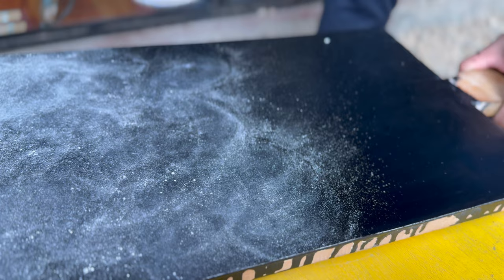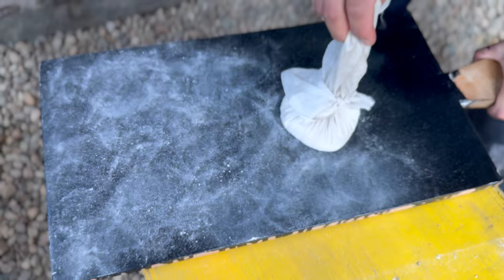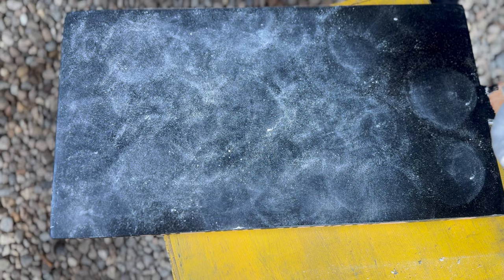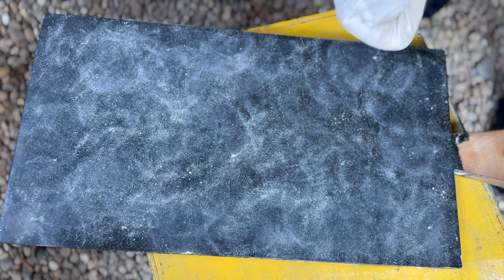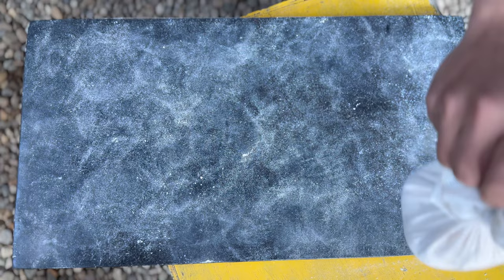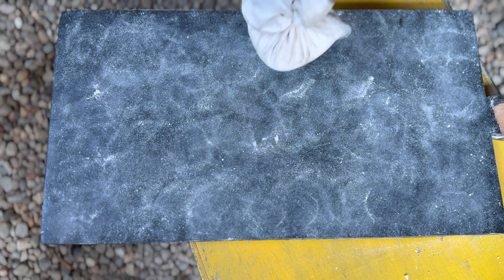It's probably a very old tradition. In those times there was not so much paper, so this was the best thing — every time you use new paper, but this is endless use, you can use it as much as you want. Also, this chalk powder forces you to draw without resting your hand on the surface, which is the best practice for thangka, because if you put too much pressure on the canvas it will make a different shape. You need to be very, very careful.